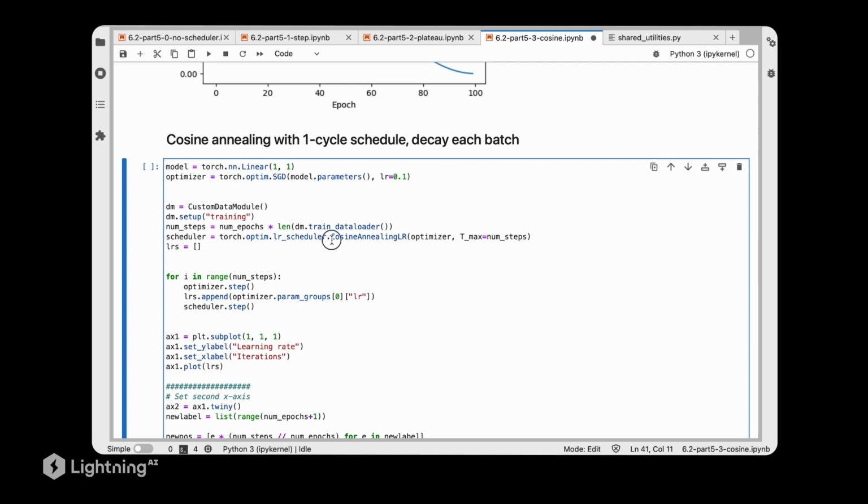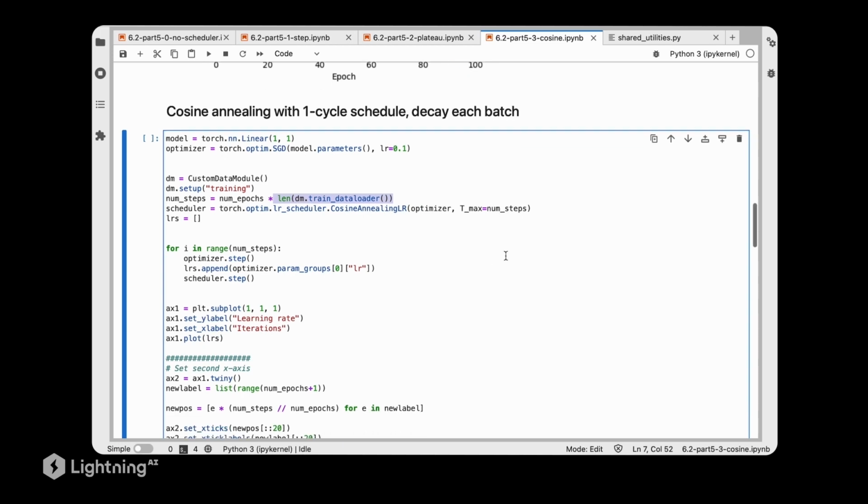It's essentially similar code to the cosine annealing learning rate, except now, instead of the number of epochs divided by 10 for Tmax, we now have the number of steps here. And the number of steps is computed by multiplying the number of epochs with the number of mini batches. So for example, if we have 100 epochs, then we multiply this by the number of mini batches to get the total number of steps. And this will then be used to decay the learning rate for each mini batch.